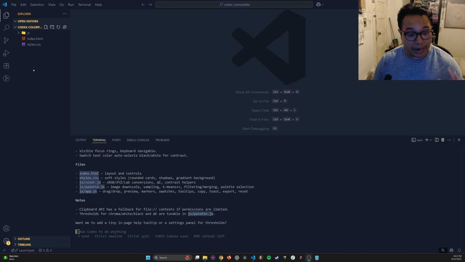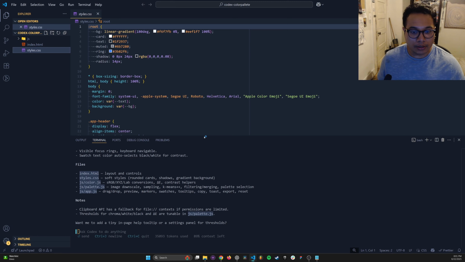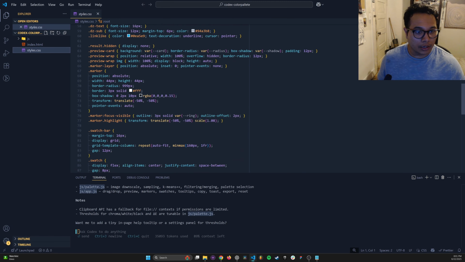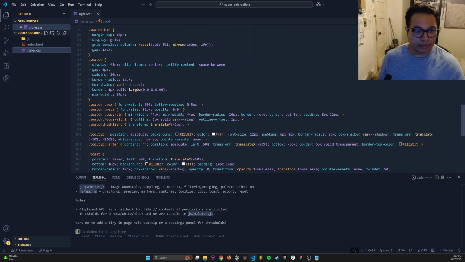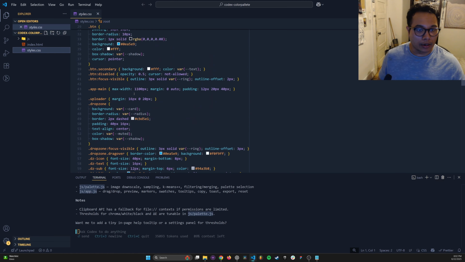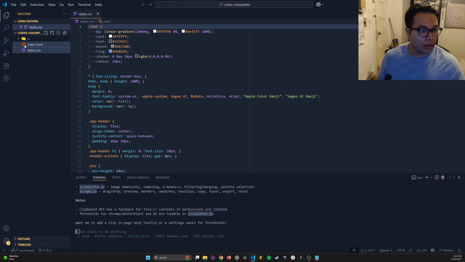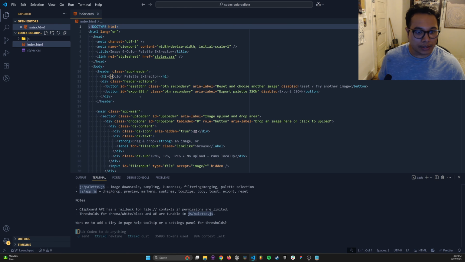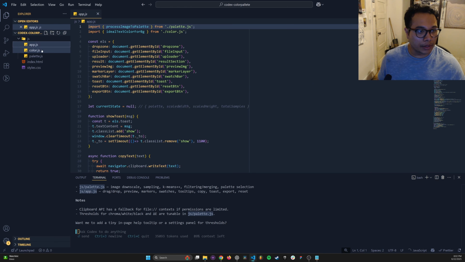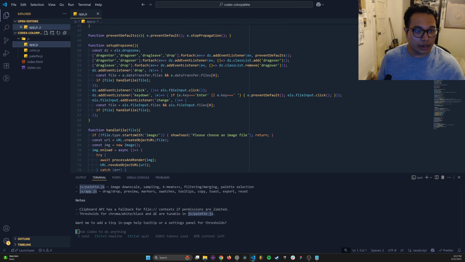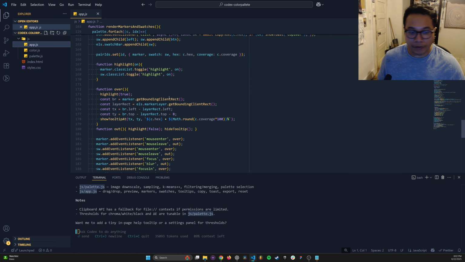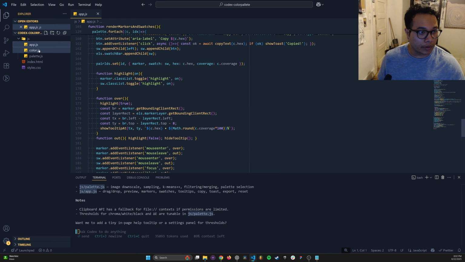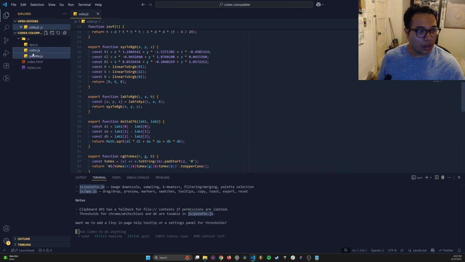I haven't actually seen how it looks yet, or even the code base, but here is the CSS that it generated. Everything looks perfect, as we expect from AI programming. Here's the index HTML. It looks like it's just using basic CSS classes, and then it has 3 JavaScript files. We have the app color palette. Alright, there's a lot going on here. This is my first time looking at it, so I'm not sure exactly how everything works, but there's a lot of logic happening here.